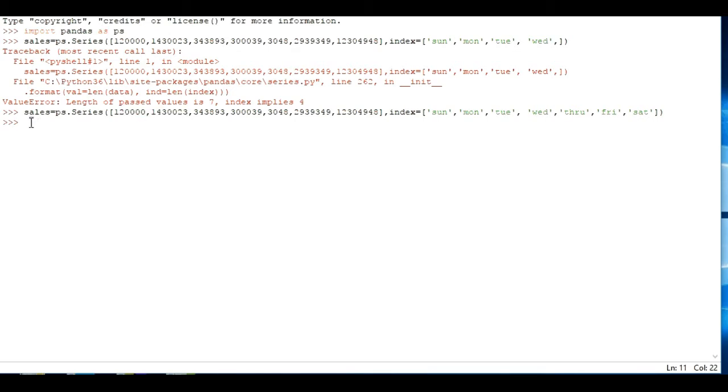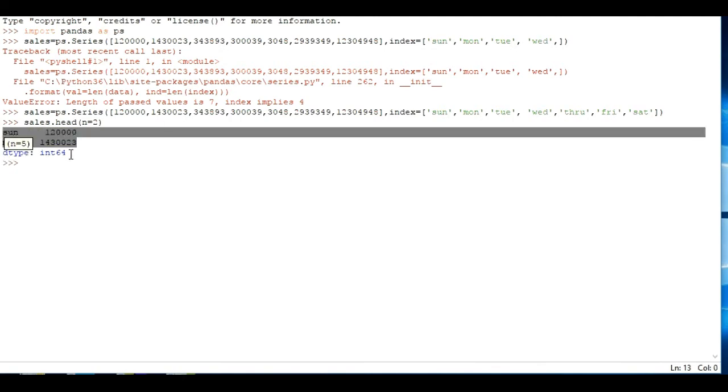For this we can write sales dot head. We can pass how many elements we want, like n equal to 2. By default it will retrieve 5. Yes, it is giving us head 2, means the top 2.